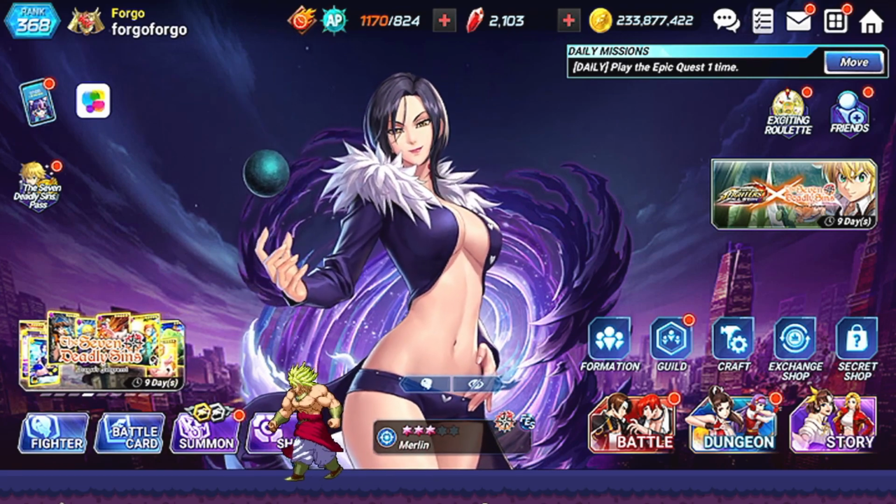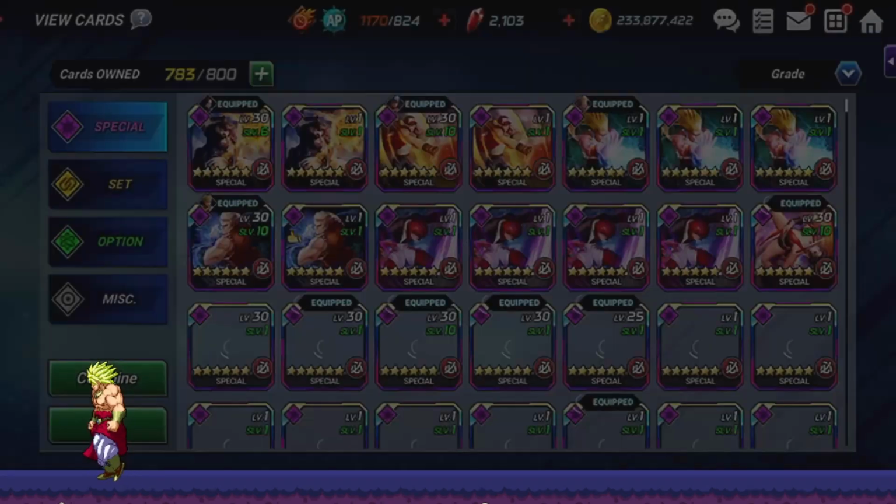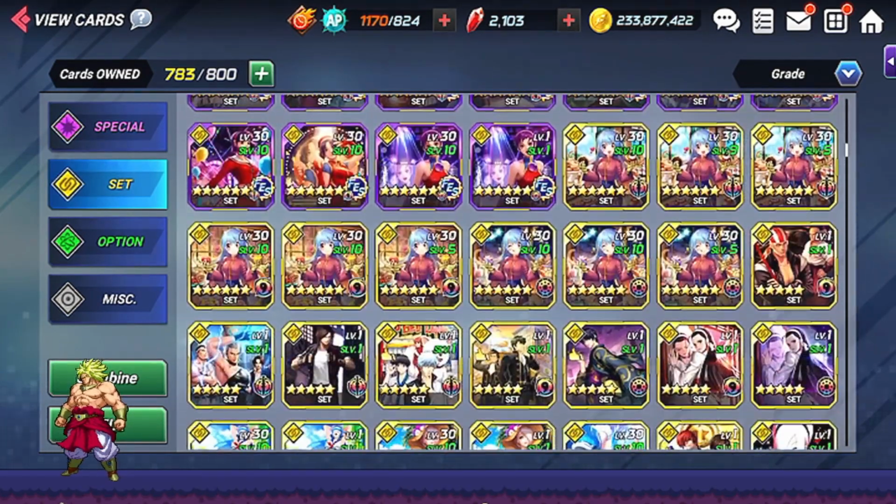After the last couple of videos of testing imprint stones and testing a couple card sets on a few of the 7 Deadly Sins characters, a lot of you are really curious about the new card set that we can actually get through the new banner, which is the Knowledge set. And we'll scroll down to it right here and take a look at it.